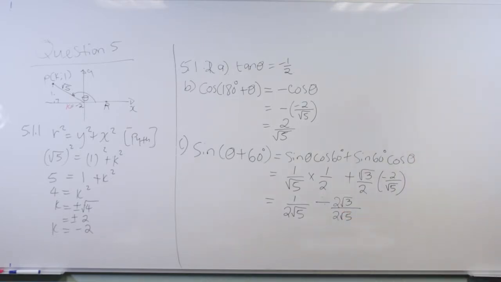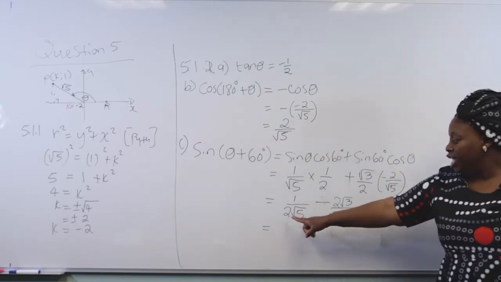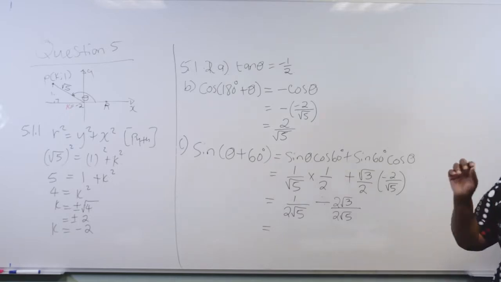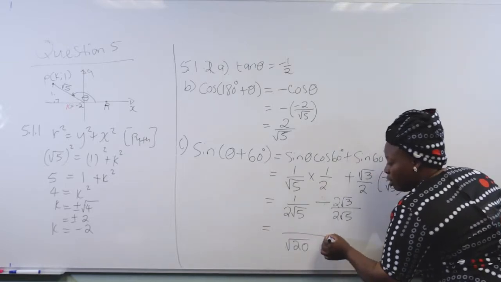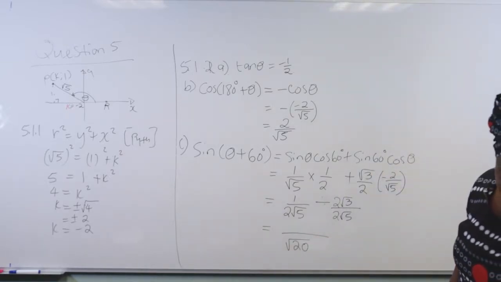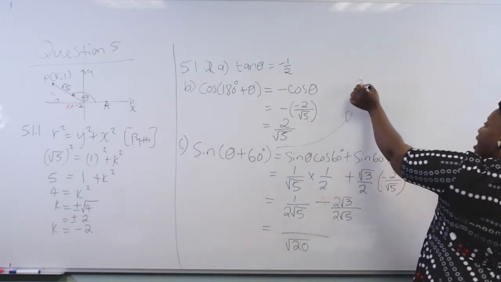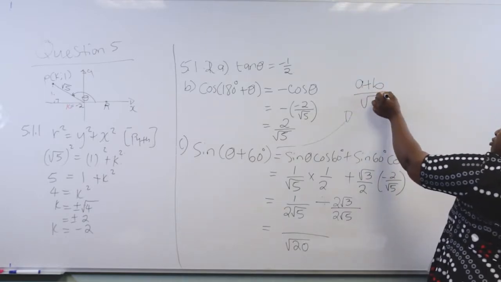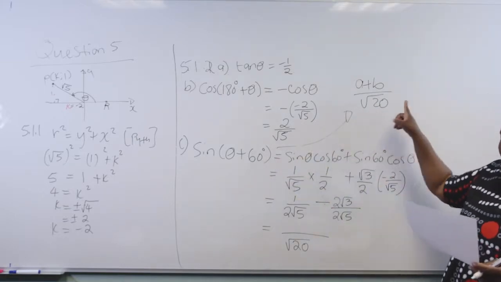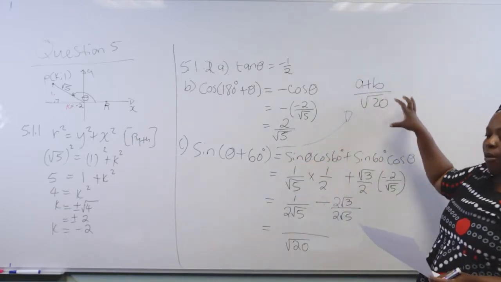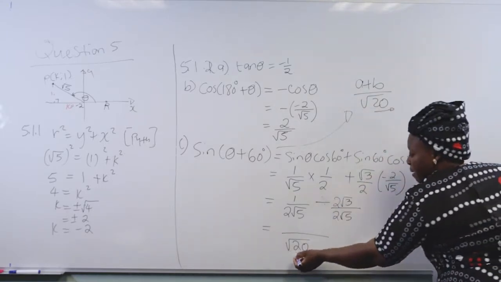Now, having them like this, it simply means that you need to look at the lowest common denominator. The lowest common denominator there is 2 root 5. Folks, 2 root 5 can be written as the square root of 20. So you can put the square root of 20, which now satisfies the form that they wanted. Because they said, write this in the form of a plus b divided by the square root of 20. Can you see that? You must simplify this such that it accommodates this form, not exactly with a and b, but the form. So the denominator has been covered already by doing this.